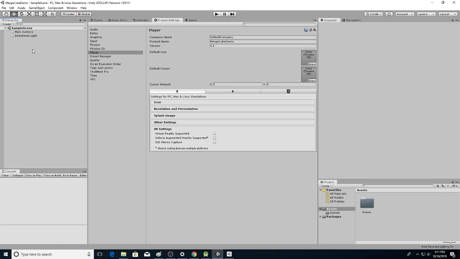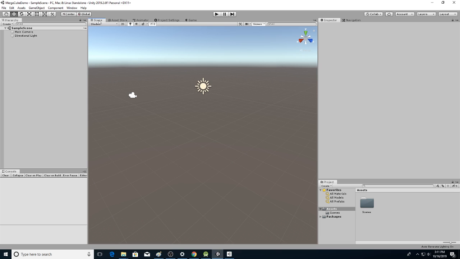So let's assume that you've got a MergeCube, or several MergeCubes, and I want to develop an application for a MergeCube using Unity. First thing I need to do is have Android build support, assuming I'm going to an Android device, or iPhone build support, if that's the direction I'm going. Then I get into my Unity project, and what I've got here is a blank Unity scene. It's got nothing in it, no libraries, no dependencies, no nothing. It's just a blank slate.